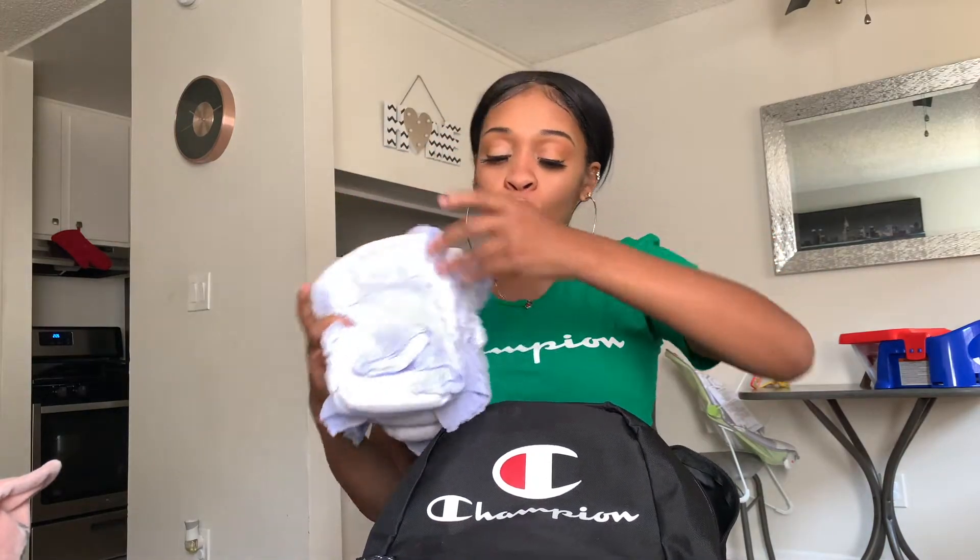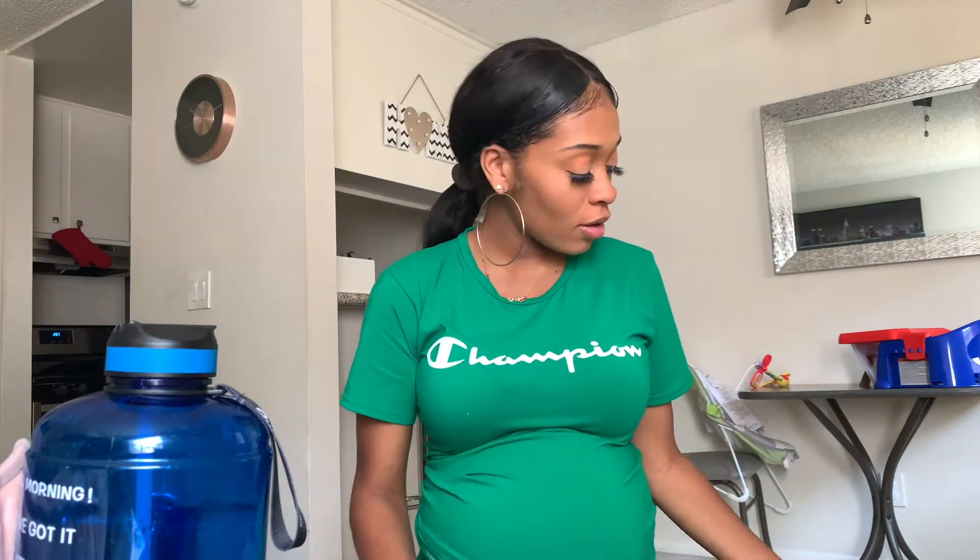I got some diapers and pads, but I'm making padsicles - I'm gonna put the padsicle in the diaper and keep it. I'm a minimalist so the less I bring the better, but some stuff you really need like the padsicles. I'm bringing slippers because I don't want my bare feet on the hospital floor. I'm also bringing my boppy pillow - I have two of them and I'm taking the blue one.